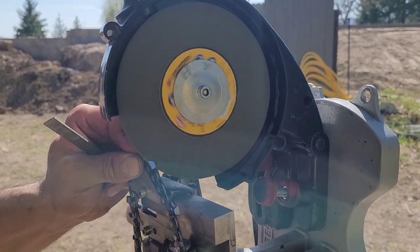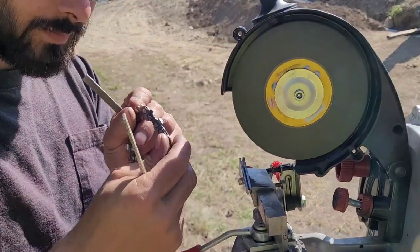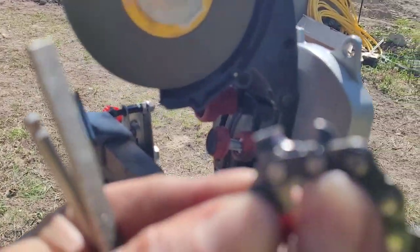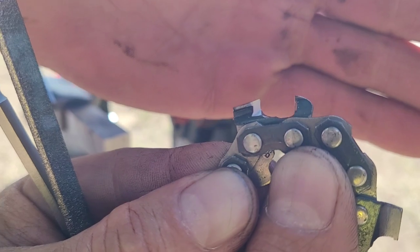What are you doing? Oh, sweet. That's a pretty neat jig you got there. Yes, sir. Squarejig.com, right? Squarejig.com. Can you see that cutter? Yeah, there it is. Yeah, I think I got it.